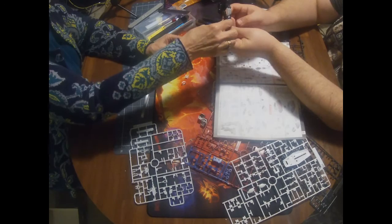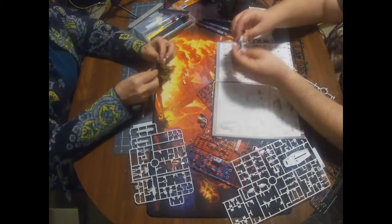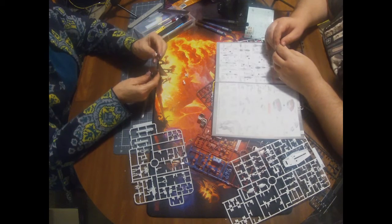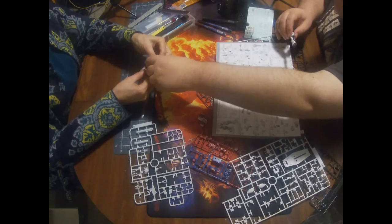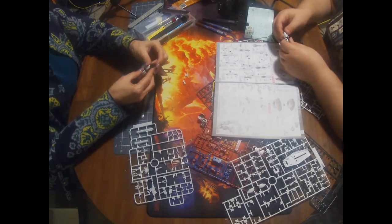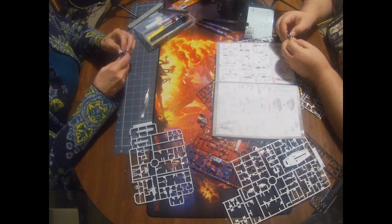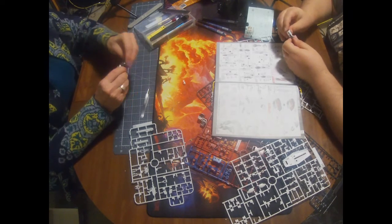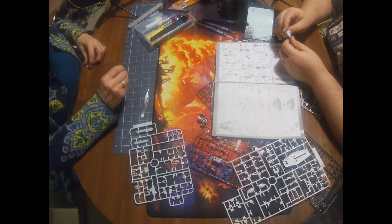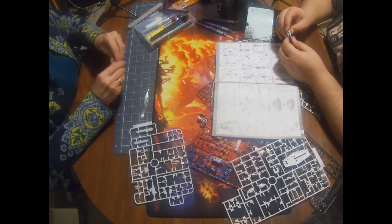So if you notice the white part here, on the inside of it there is a nub, and that nub actually fits right underneath. There's a little socket for it right underneath, actually. Okay. So that goes there. Oh wow, that is very ingenious. You'll like this when you figure it out. Okay. That goes there.